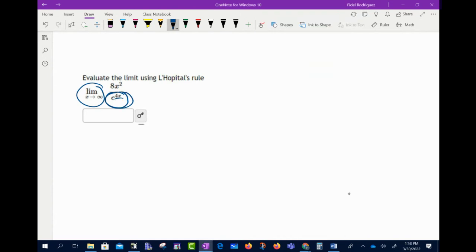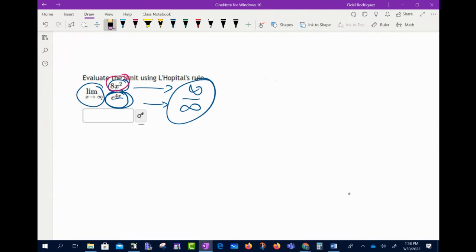So this number is getting really, really big, but this number is also getting really, really big because x is growing as well, right? And it's being squared. So look what I'm going. X is getting large on the top. The value on the bottom is going. This is also an indeterminate form, okay? Let's use L'Hopital's rule. What is the derivative of 8x squared?